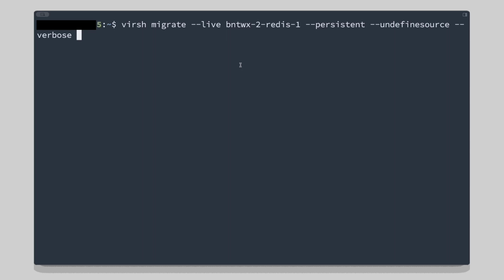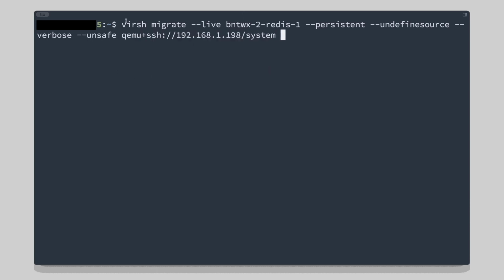And then for this one, we're going to have to say --unsafe. This is because the storage on this current host server does not know that it's actually available storage on another device, so we have to force it to go through. But once it's on a different host, then we'll be fine. So next we're going to say qemu+ssh://, the IP address of our other server, and then /system, which is basically just the path to connect to that virsh server.